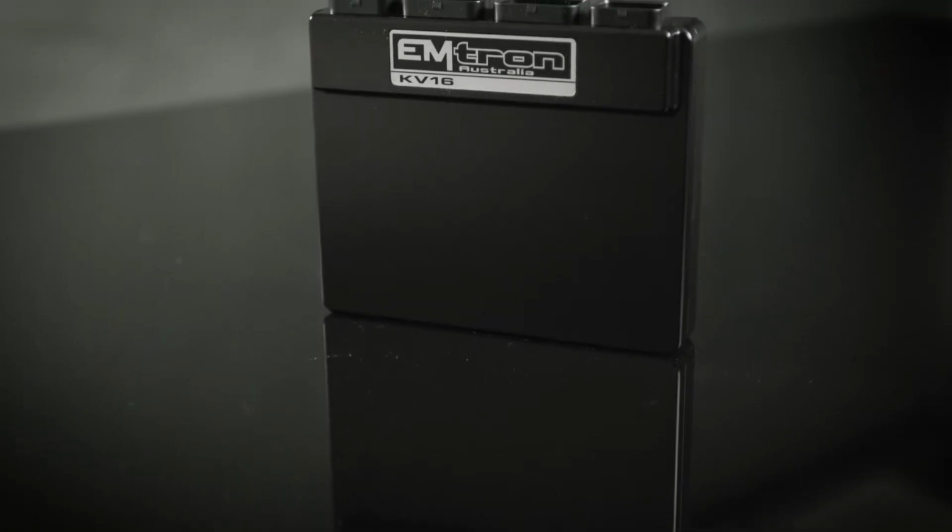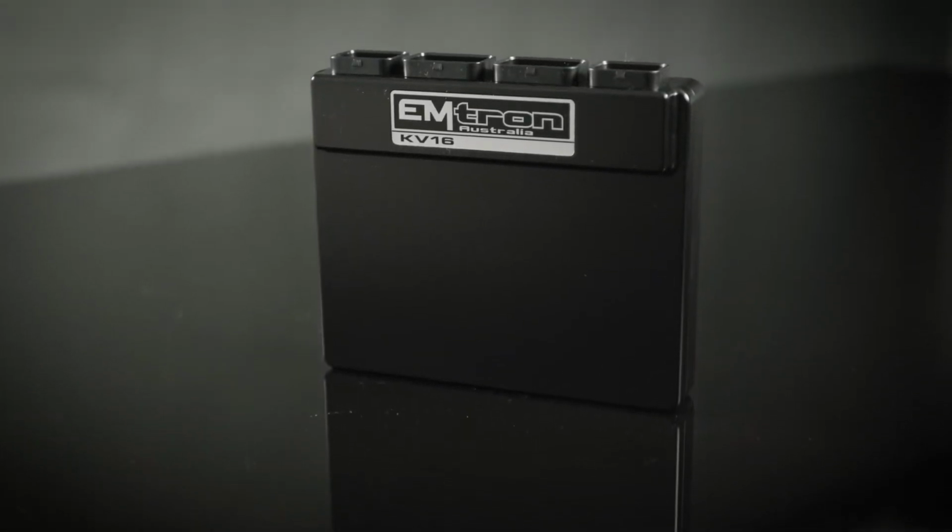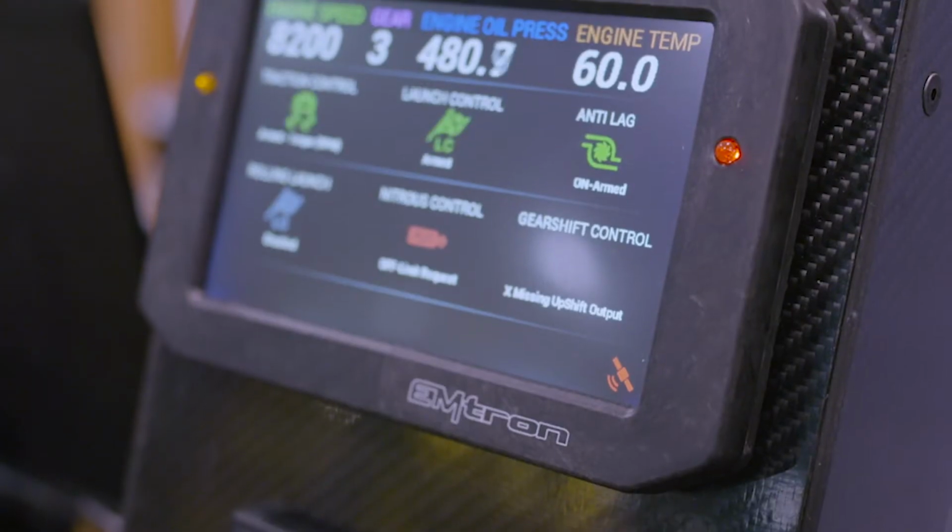The Emtron KV16 is a 4-connector ECU housed in a billet aluminium enclosure. The KV16 has 16 injector and 12 ignition outputs, and injectors can be staged sequentially on an 8-cylinder application. All unused injector and ignition outputs can be repurposed for other applications.